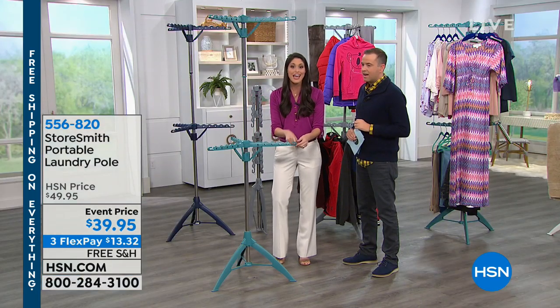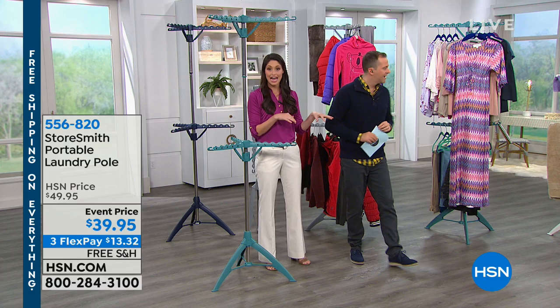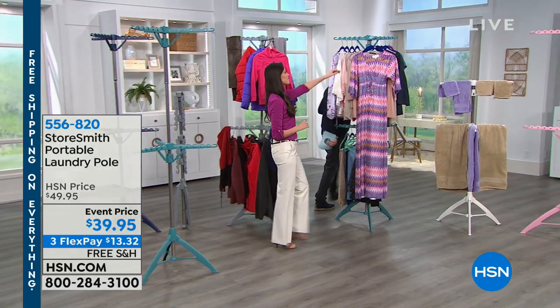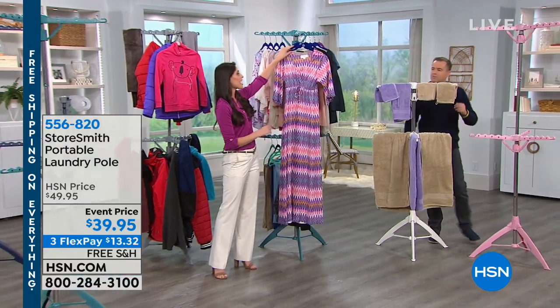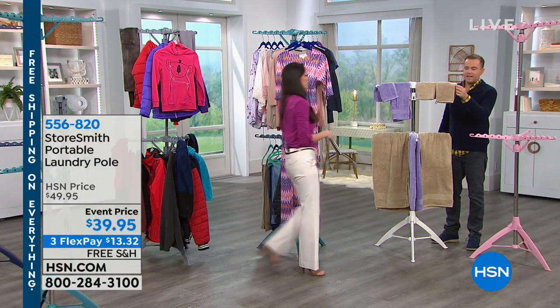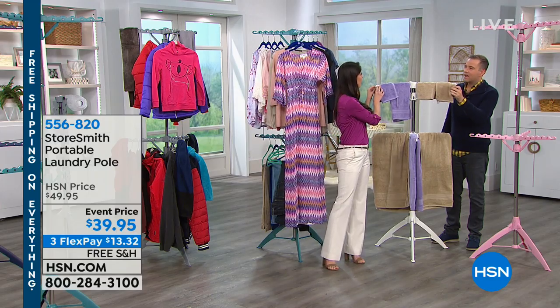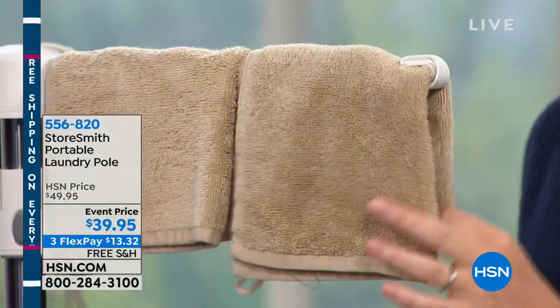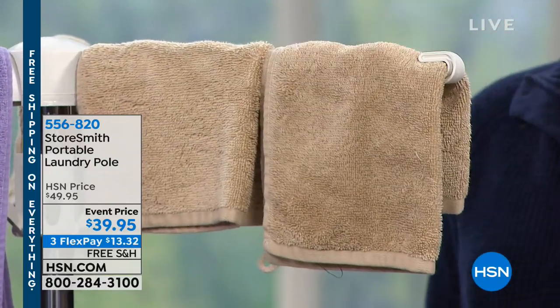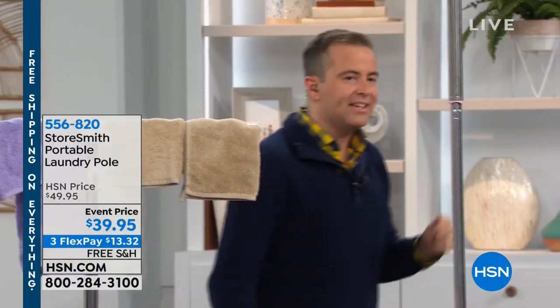Plus you have these hooks. If you notice on the towels, it keeps them from falling off. And of course, it's perfect for your maxi dresses — you can put this right on the end, and that's when you can do all your steaming. It just kind of hugs it and keeps it from falling off. So if it's outside and you don't want it to blow away in the wind, it won't do that. It's the little simple things in life that really make things better.